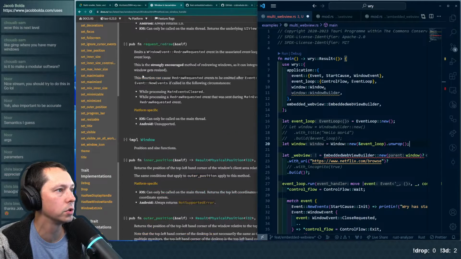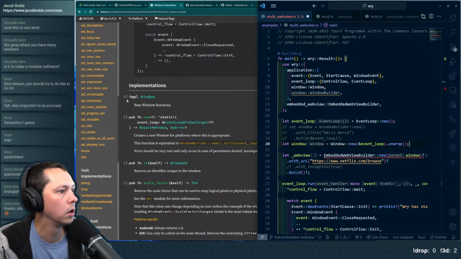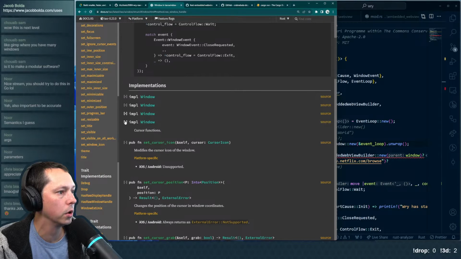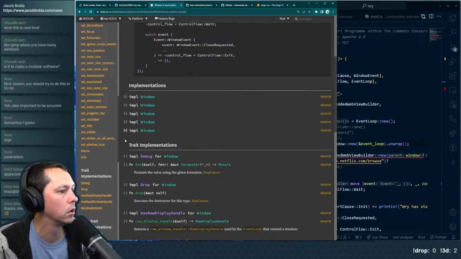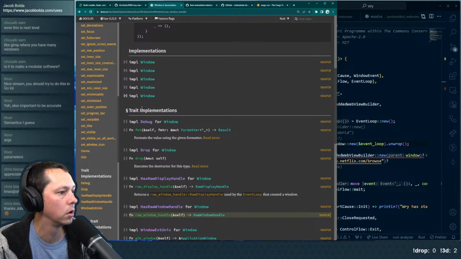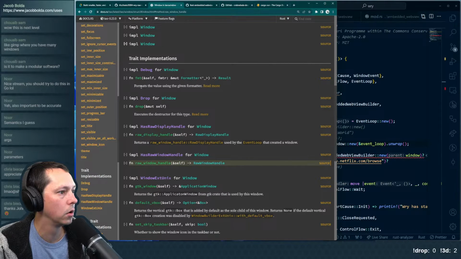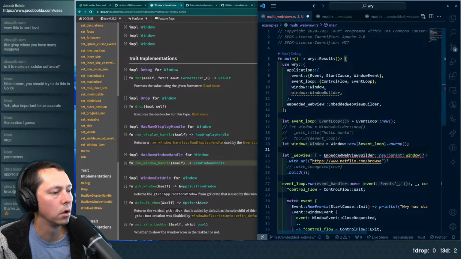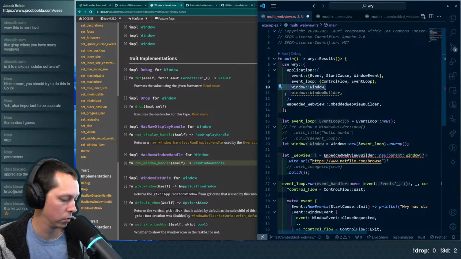So these are all the functions on impl window. Can we just call the has raw display handle? All right, we're going to use the window builder.